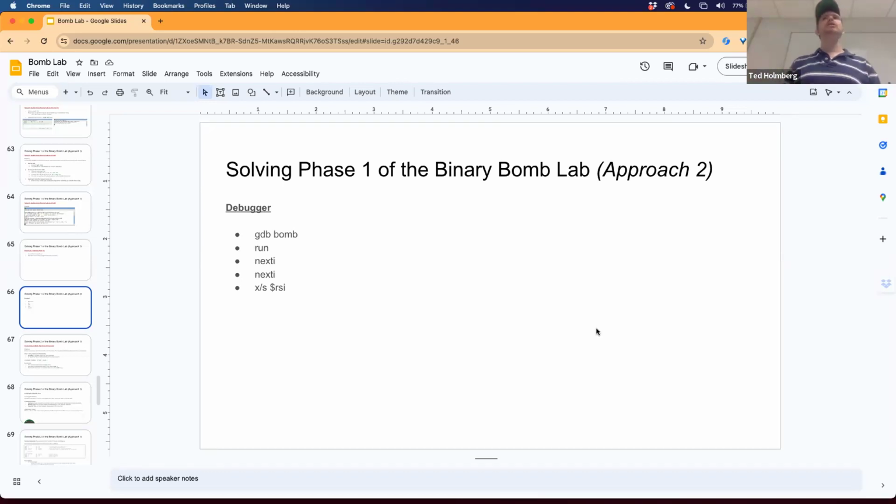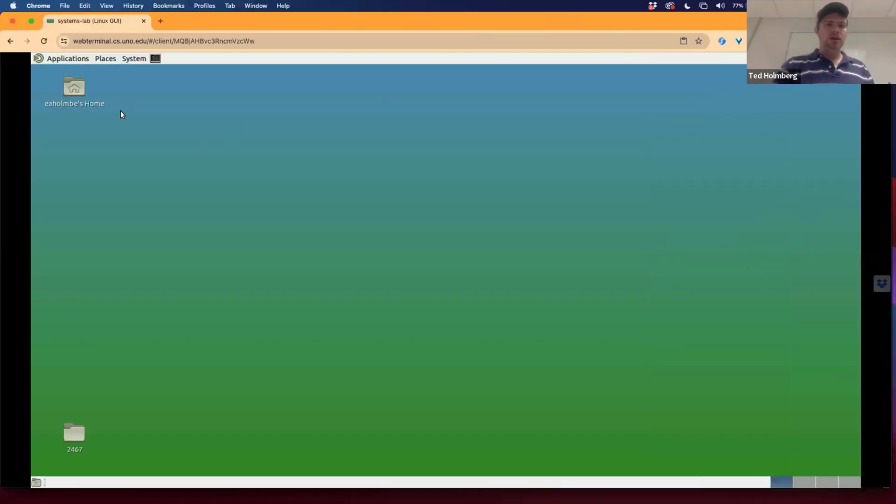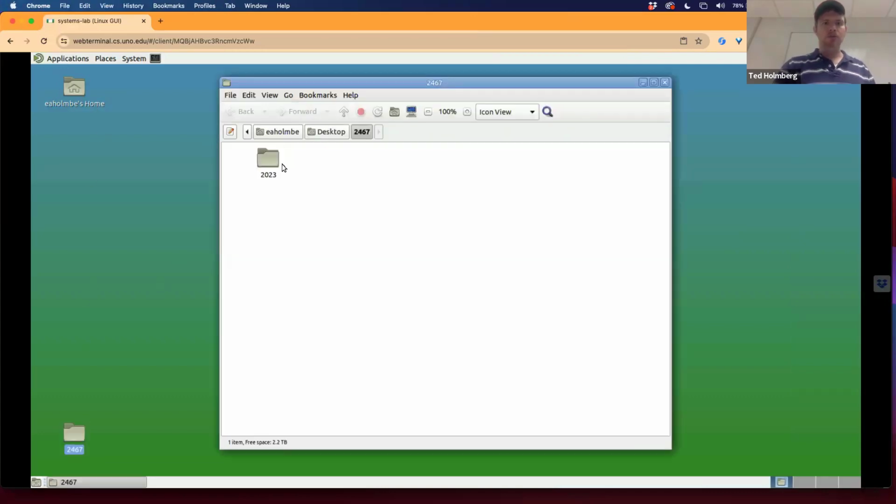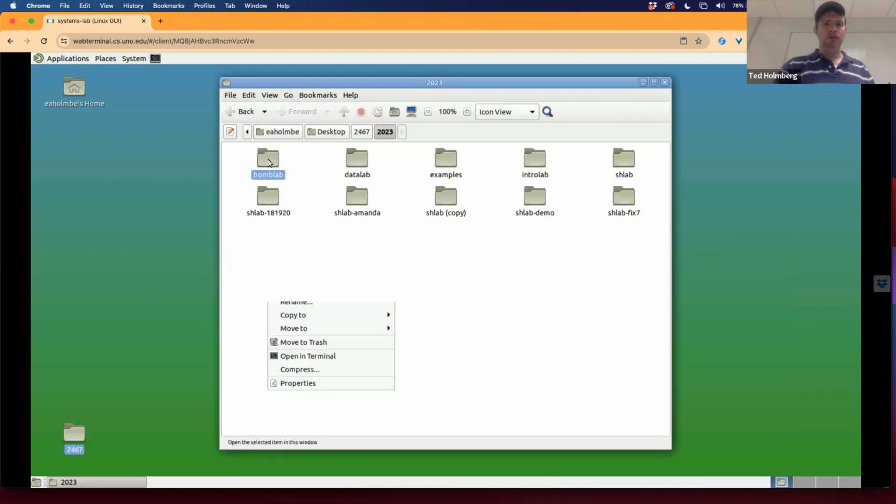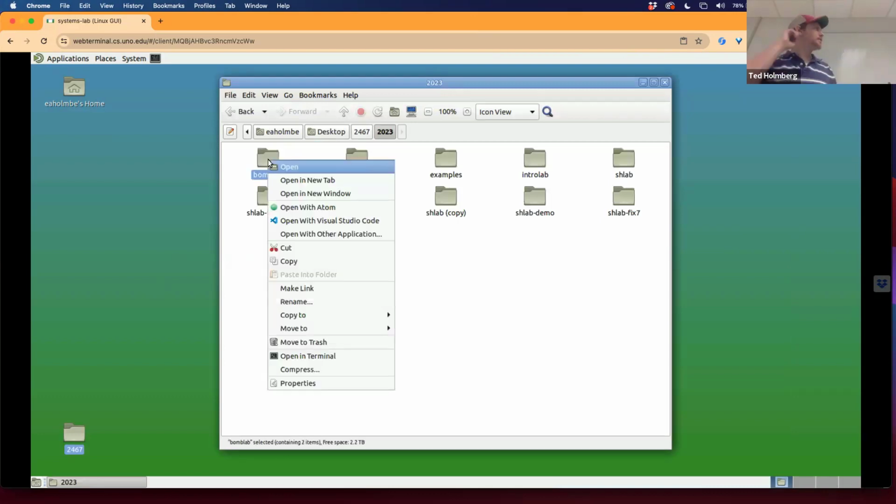We're going to probably see two different ways to do phase two, and then once we get to phase three, we're definitely going to need the debugger to move beyond that. So to ease us into phase one with the bomb, let me open up my terminal. I'm going to disassemble. I'm going to start evaluating the bomb that I used last semester so that my slides are congruent, so I don't have to remake all my slides.